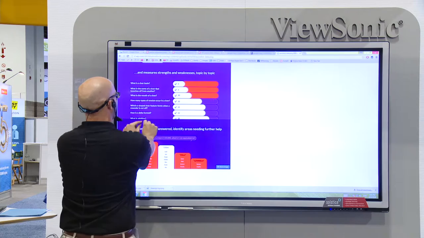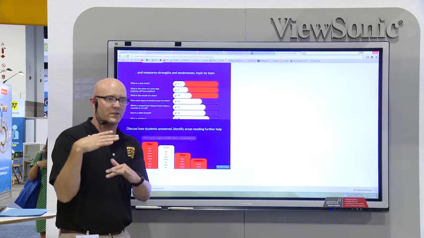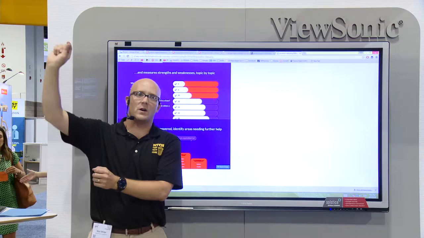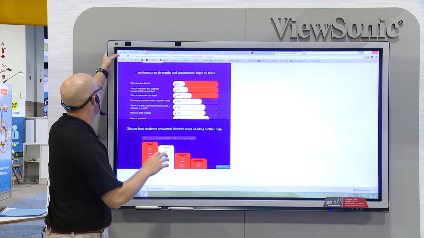It'll show you who answered what on each question. The other thing that's cool about this is you can categorize your questions. So if you have like 3 subtopics in a chapter, you can say, this question is from this subtopic, this question is from this subtopic, and then just see how the students do on subtopic 1, how they do on subtopic 3, you see? Yeah, so Quizlize gives all of those options that the other ones don't.